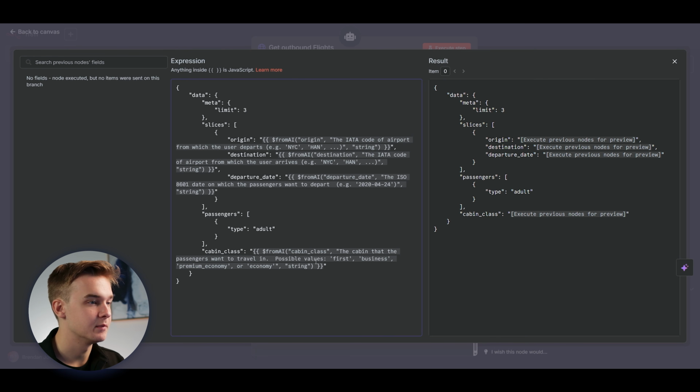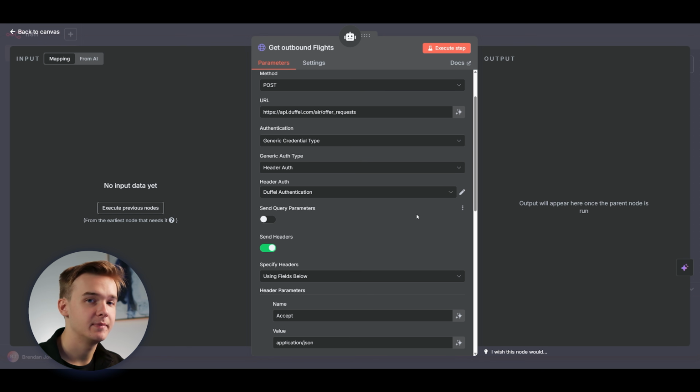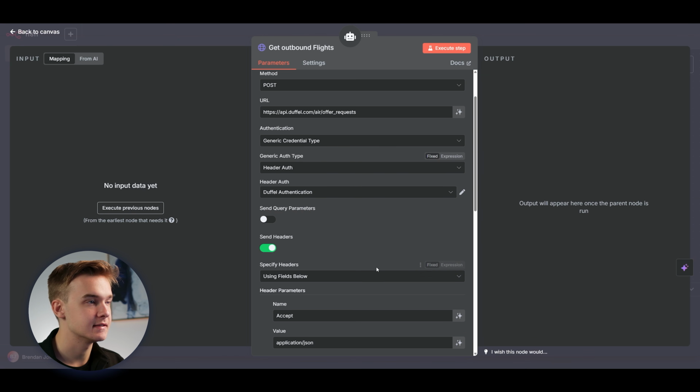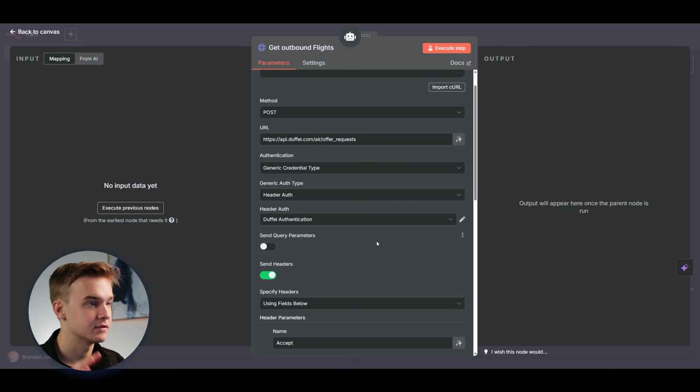For example, the cabin class at the bottom here, the cabin that the passengers want to travel in, and these are just some of the possible values. So obviously the way that Duffel handles these travel details is by using these key variables. So either first class, business, premium economy, or economy. These are the standard wordings that are used by Duffel. So that's what you want to obviously add in the prompts here. And then whatever the user mentions as how they're looking to fly, it is going to be using that in its particular request. And obviously you do need to add in your API key as well. And you'll see in our header authentication right here, this is where our API key has been added. We've just added in the main field for authorization and then just added in our actual API key in this case. And it's obviously going to go ahead and use that to get access to our Duffel API.